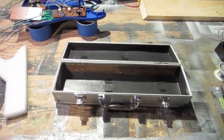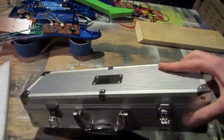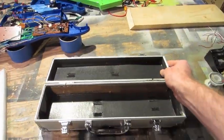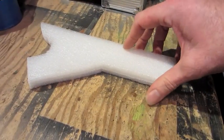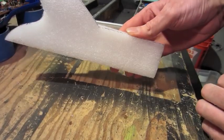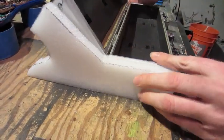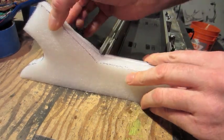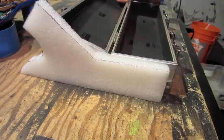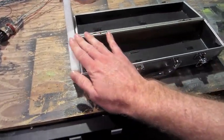Now I'm going to start working on the case. I found this little case we got for a free barbecue set one year. My plan is to cut some plywood in the shape of this, two pieces, one for each side, and then I will attach from the inside to make it solid. And then I plan on making a face out of, well, probably these panels of the auto mixer I've been salvaging for parts.